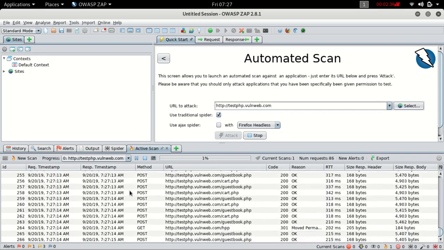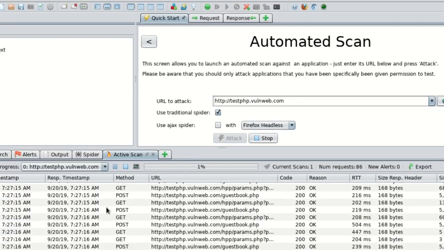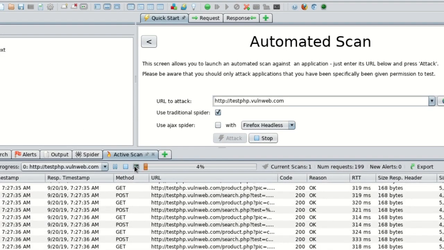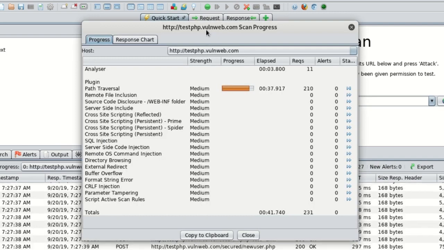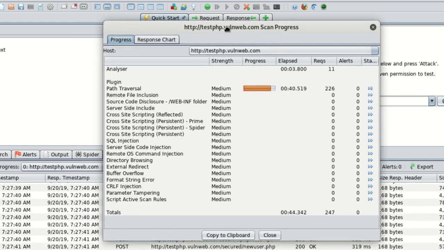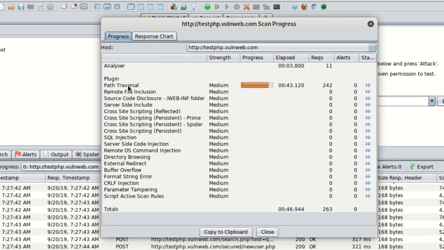Now here you can check the scan status from the progress bar. If you want further details of scans, then click on this graph type icon here, and here you can see OWASP ZAP is testing our URLs for all the listed vulnerabilities like path traversal, RFI, LFI, SQL injection, XSS and buffer overflow etc. Here you can decide if you want to skip a particular vulnerability, then you can click here. It won't scan the selected vulnerability. So guys, you can see here there are so many vulnerabilities. They are the major ones, but not all. Alright. It is going to take time to complete the scans.